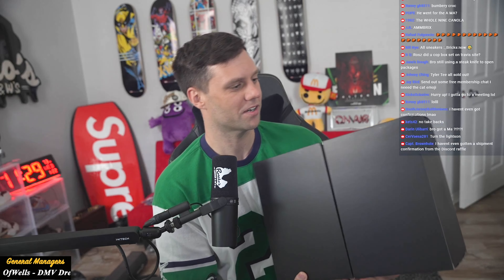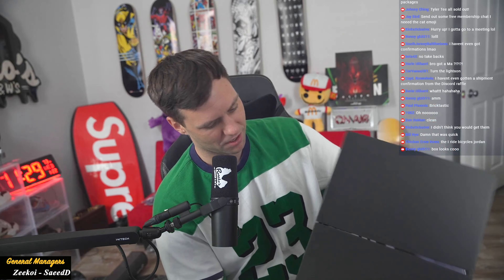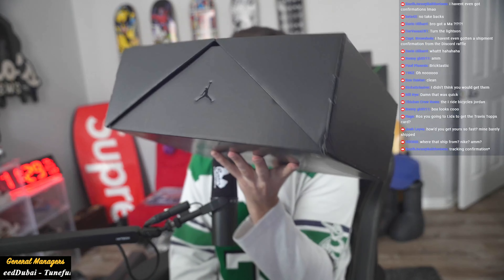There they are! So here's your box — all black. It's like a little accordion, it opens up, it's like a little pop-up. They should have done a little pop-up box! Nothing on the side — nothing at all. It just has a Jordan logo on the side, and that's it!